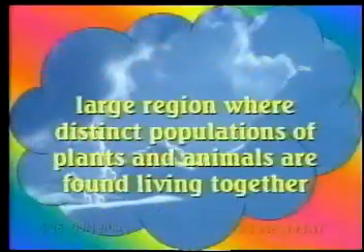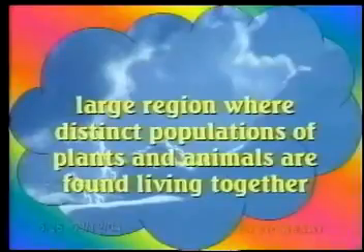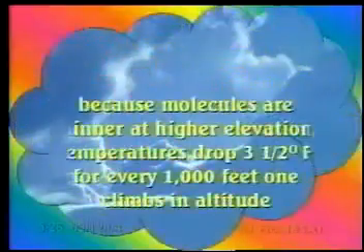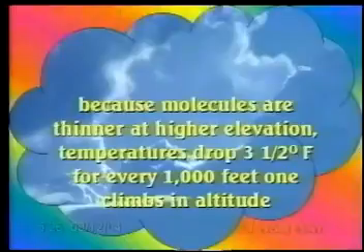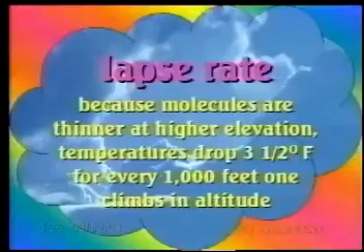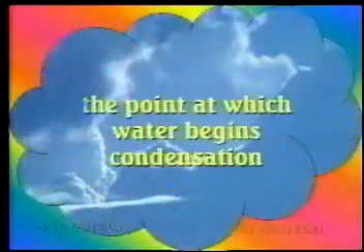Large region where distinct populations of plants and animals are found living together. That is a biome. Because molecules are thinner at higher elevation, temperatures drop 3.5 degrees Fahrenheit for every 1,000 feet one climbs in altitude. What do we call this? It is the lapse rate. Okay, we've got about another minute.